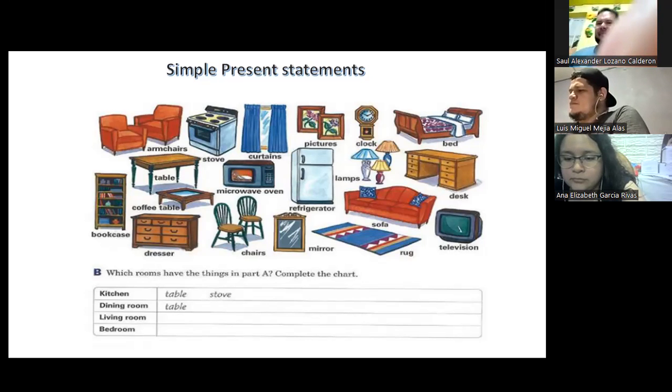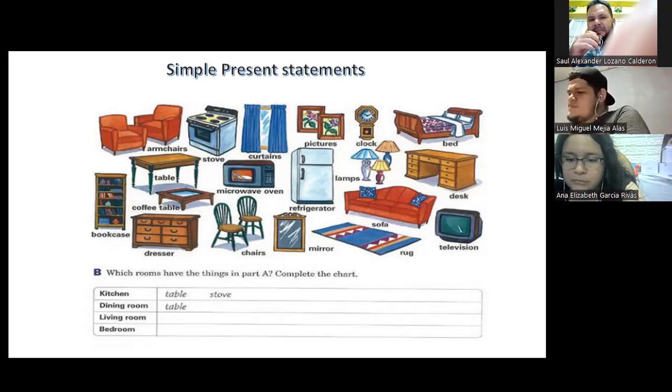And also what about the bedroom? What do we find in the bedroom? Bed. Lamp. Dresser. A dresser. A mirror. Yeah. A lamp, yes, it's in the bedroom. A lamp is very vital next to the bed. Ahí usted puede encontrar. So, yeah, that's the word. Yeah, that's right. That's okay.